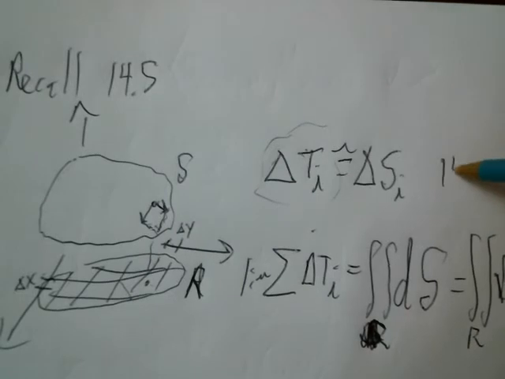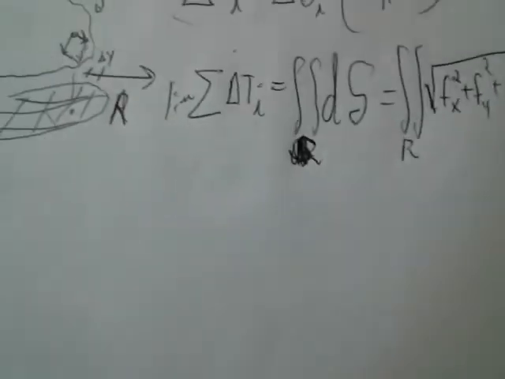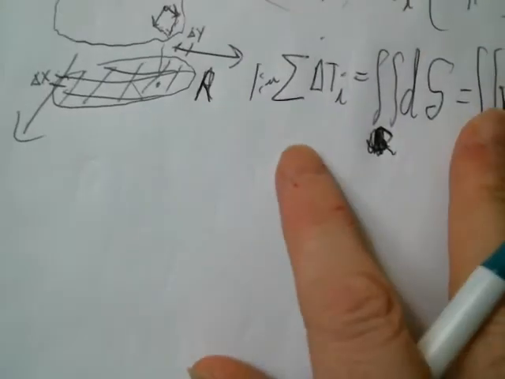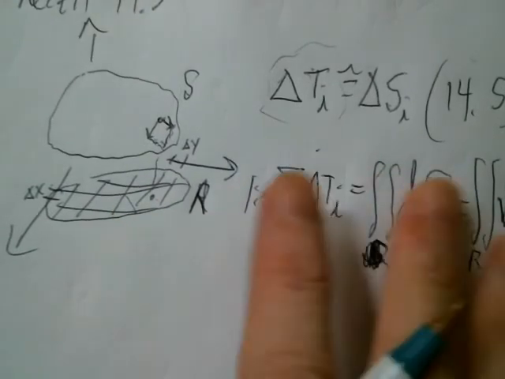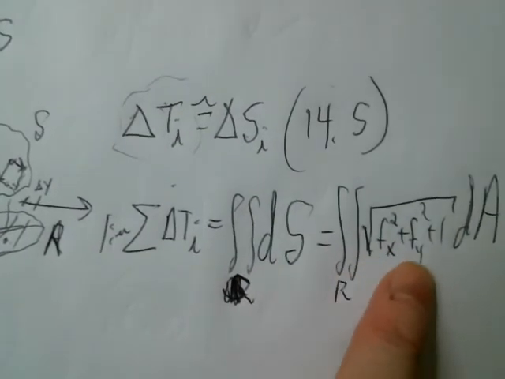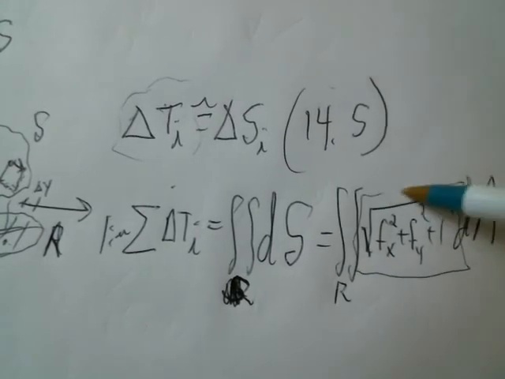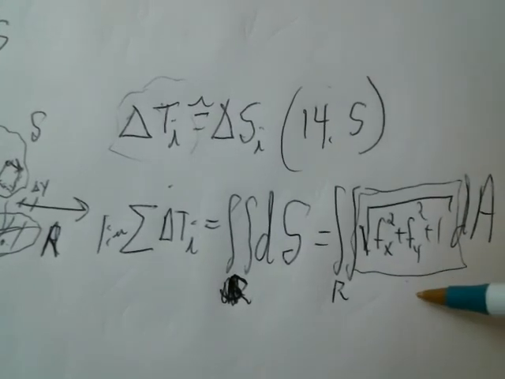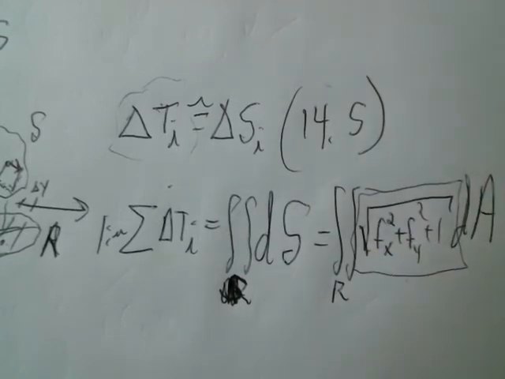All right, so 14.5. Off the top of my head, that's kind of the deal. We want to do the same job now with parametric surfaces. So there are going to be some fundamental differences. In particular, we don't have this function for the surface. So what we'll end up having to do is leave this in terms of the cross product. You'll see this magnitude of the cross product of these vectors, and we'll just have to leave it in there.